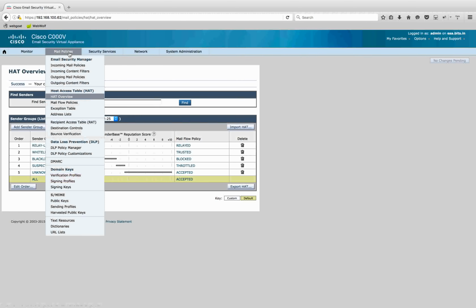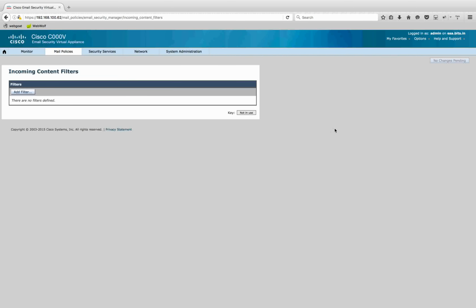So how do we do that? We will go down to what you have called incoming content filters, right? We will add a filter, and let's create a name. Let's call this probably custom incoming, right? And let's add a condition. So what condition? Let's say if we have an email which has a keyword like bomb, right? We want to drop this particular email, right? Imagine if you want to do that. So let's click OK to that.